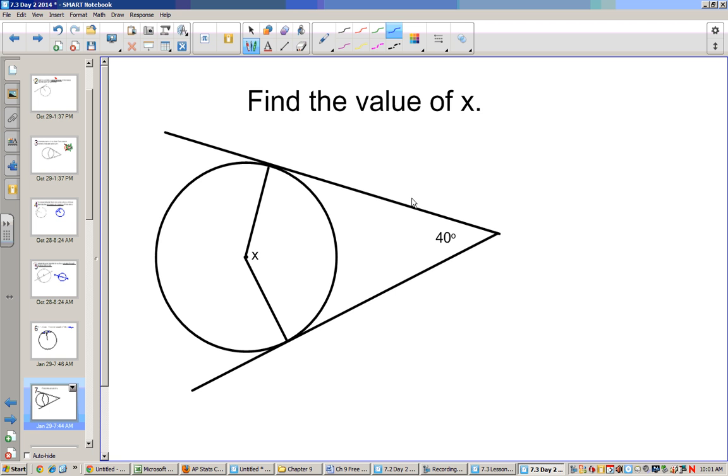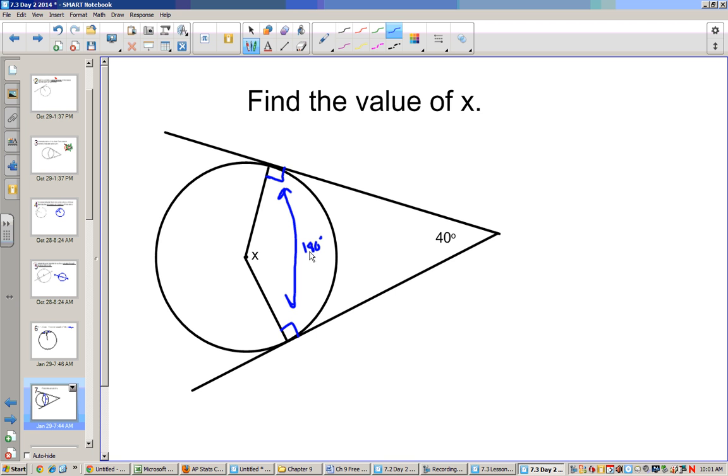All right. Now this one uses a couple properties. First, we talked about this forming a kite. And also, coming from a radius, that makes 90 degrees with a tangent. So that's 90 degrees, and that's 90 degrees. So right off the bat, we know that this is 90 and that's 90, so these two add up to 180 degrees.